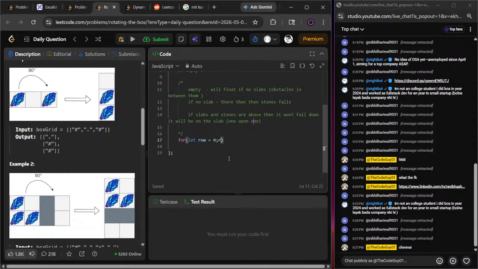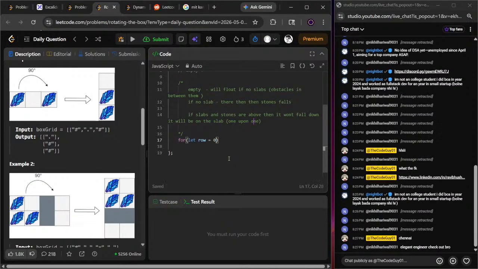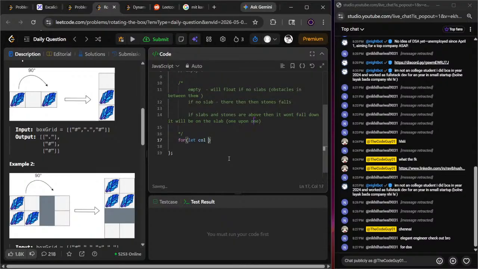My row will go till my... should it be column? I think first one will be column, right? Column will go from 0 till the end of the column, which should go till my box grid dot length. I can do length on the matrix, right? I need a playlist for the matrix, bro.